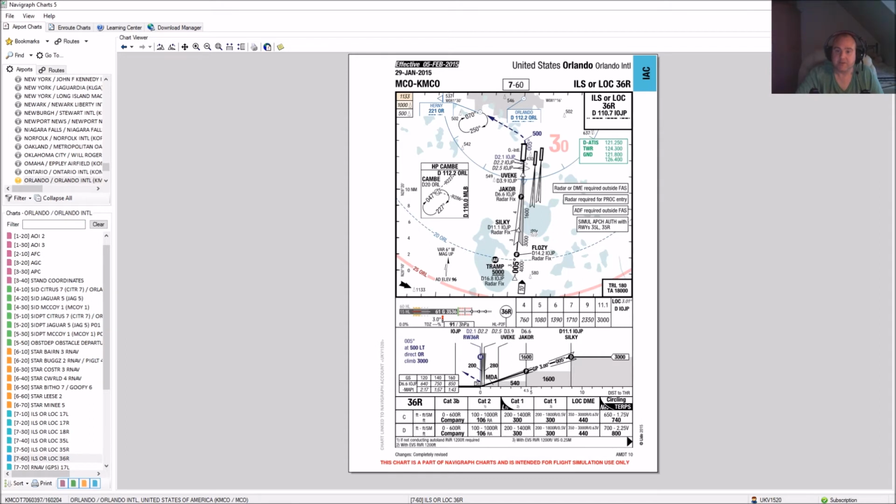Okay, that's where we start. That's where we intersect the glide slope. So as you see down here, as soon as we hit Silky, which is just over 11 miles from the ILS, which is here, the aircraft will pitch down, and then it will make its way into the runway. Okay, and that's the heading, 005 degrees. And we'll go down until we hit the minimum decision altitude, which is 200 feet.